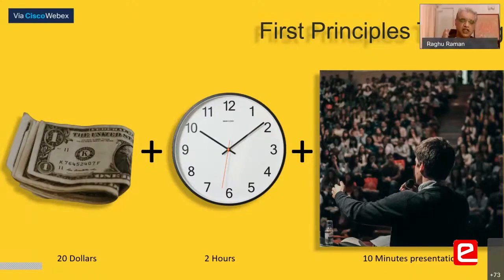You will get two hours of time, and in the two hours using the $20 of seed money, you have to create as much money as possible. You have to have a business idea that will create as much money as possible, and then you will get 10 minutes to present this business idea in front of the entire alumni of the Stanford Business School.